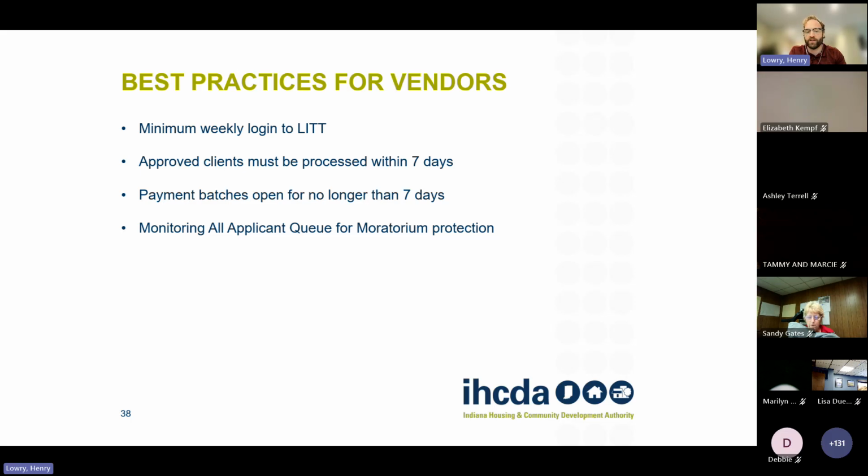So if you're a smaller vendor, let's say in a week you get five different clients that are approved Monday, Tuesday, Wednesday, Thursday, Friday. If we were just automatically paying those, you would receive five payments, rather than allowing you to take that week, approve clients throughout the week, lock it on Friday, get paid the next week. And then it's all in one batch.